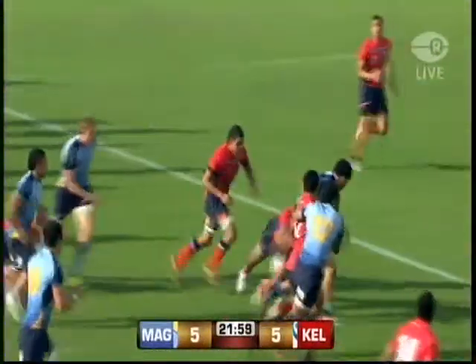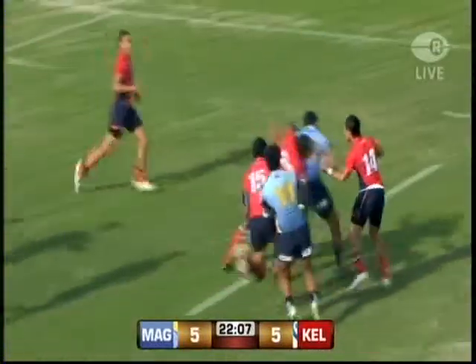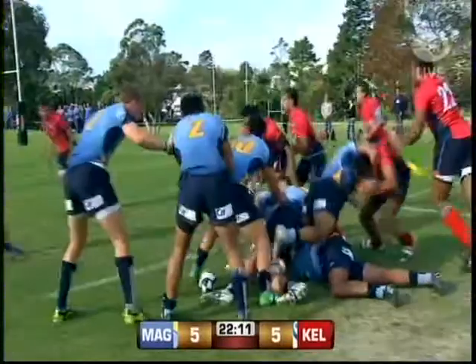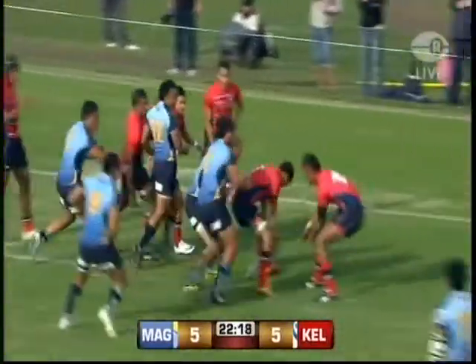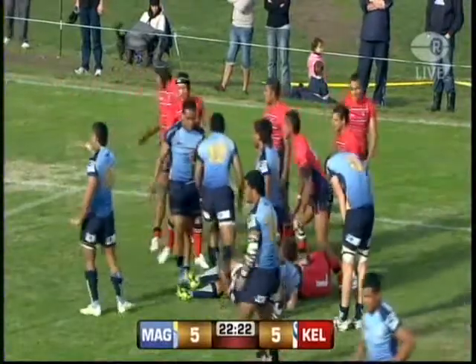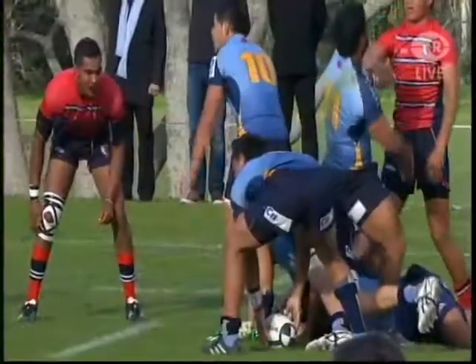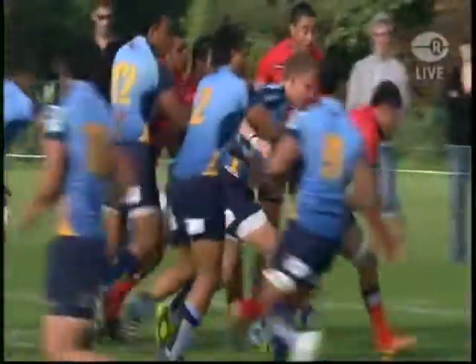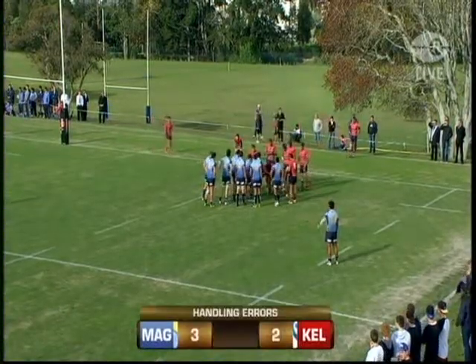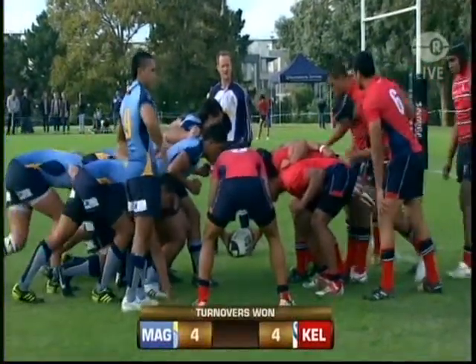A short ball — they go the right side again, short for Kira Soma on the outside of his marker, a strong run from Kira Soma 10 meters out. Holoholo playing halfback and Sean Devine loses the ball. The first couple of phases were good but quite threatening. Chris Neary doing a very good job defensively — he targeted the ball and knocked it loose. Good touches from the Kelston open-side flanker, very effective defensively so far in this match. Defensive scrum then.